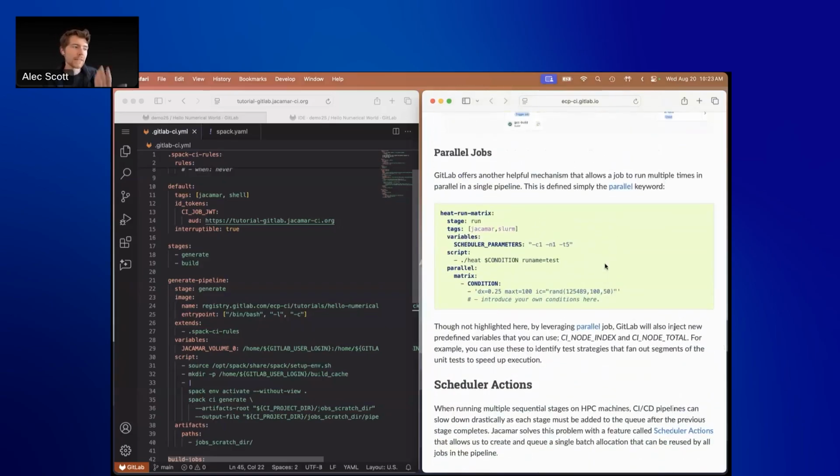I work with people making CI/CD scripts all the time, and I find matrices to be really cool and very helpful in making the scripts more easily understandable. You can even create a matrix of GitLab job tags, which I find really cool. So if you wanted to run, for example, at Livermore, instead of this being Jacamar, it would be the name of the cluster, typically, is how we have them defined.